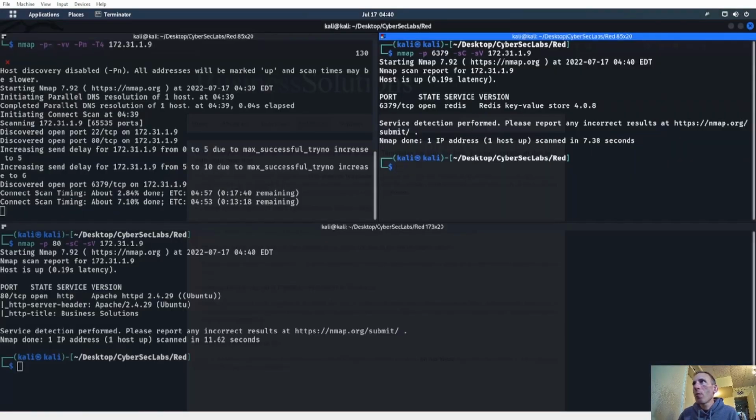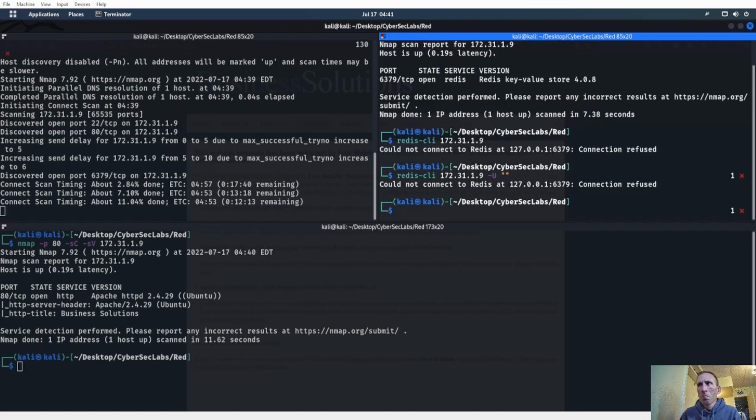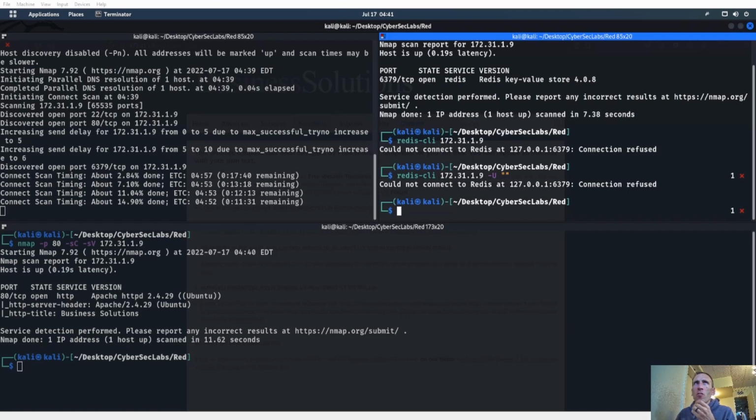Figure out what that 6379 was yet. Redis. Can we do this the same exact way that we would do it with Windows? I think that's how we do it with Windows. It's just like that. It is called Red. So, I mean, that might be something, you know what I'm saying?